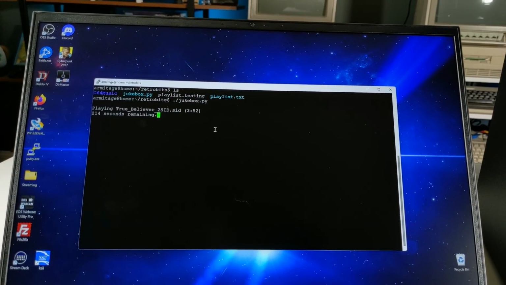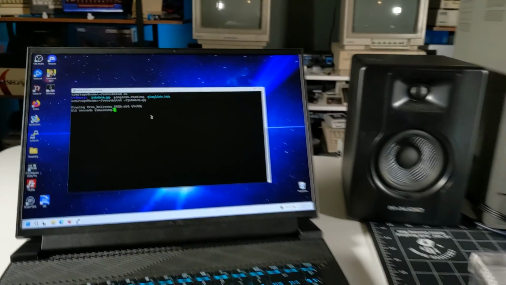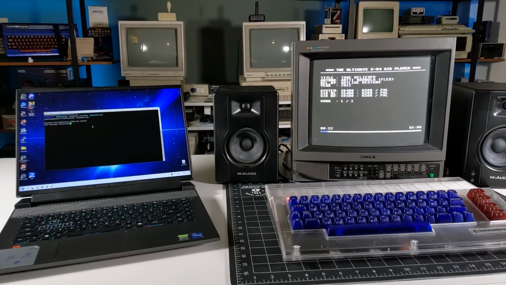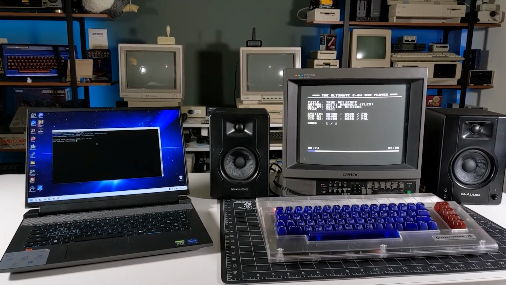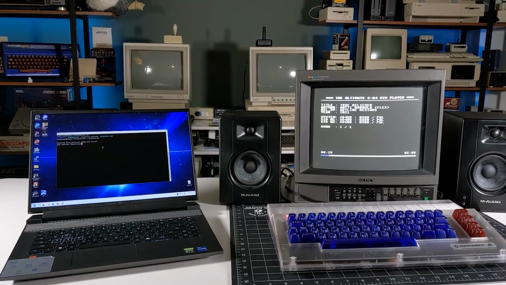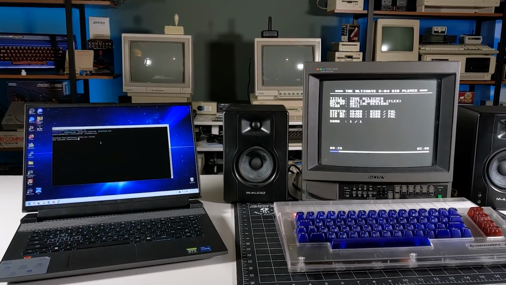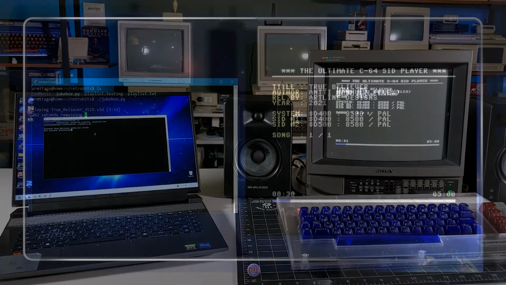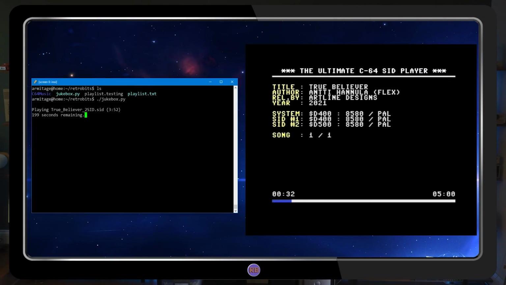Now that is what I'm talking about. The length shown by the player is wrong, but our script is right.